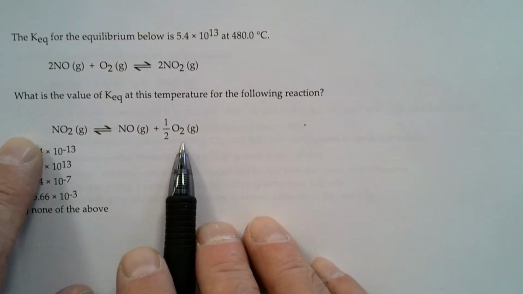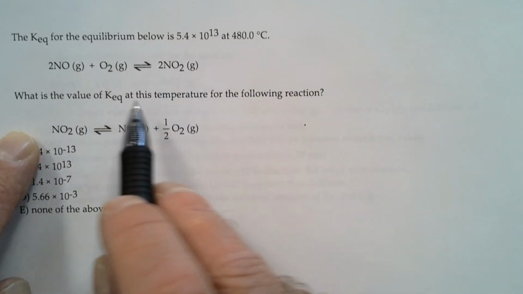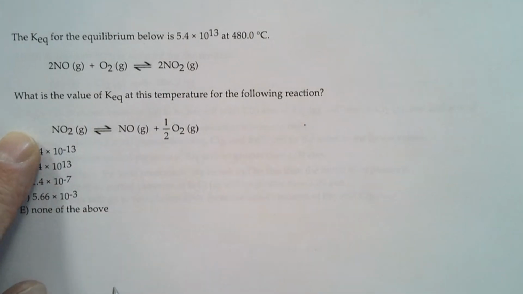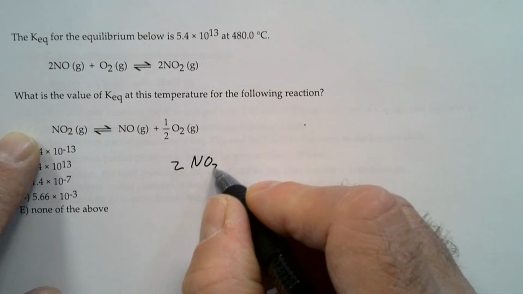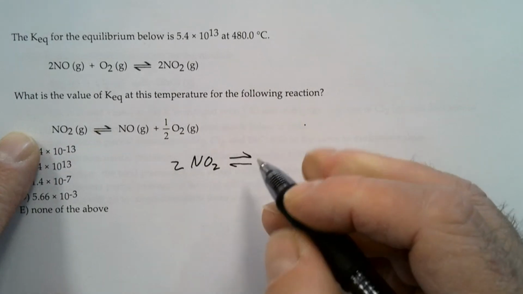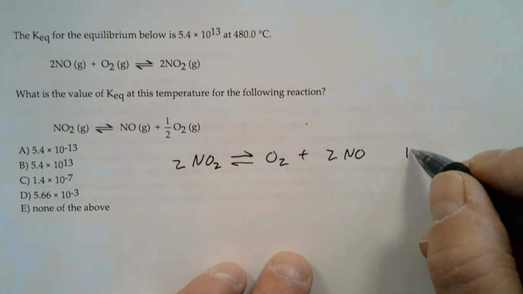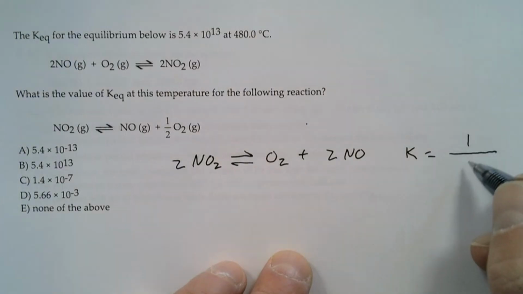Looks similar, but different. So the way I'm going to approach this, I'm going to look up here and say, look, here is a product. Down here it's a reactant. So I'm going to just carefully rewrite the top equation in reverse order. So far, so good. Now, what would be the equilibrium constant for this equation, since I've flipped it around? Yeah, the inverse, or the reciprocal.